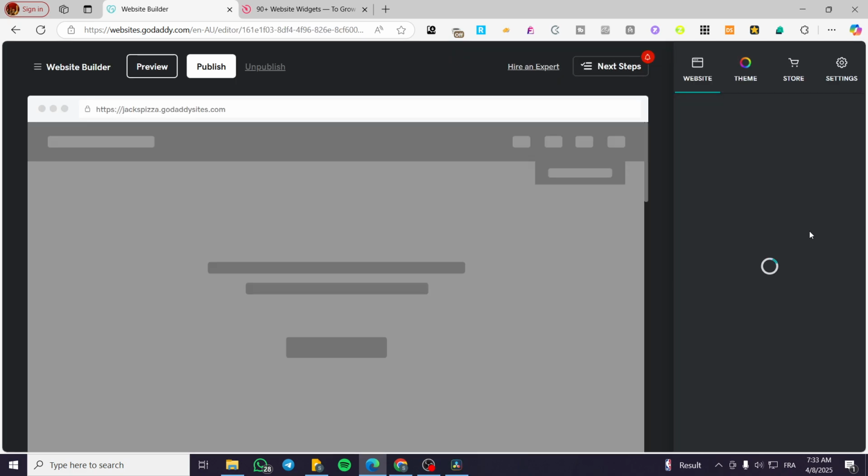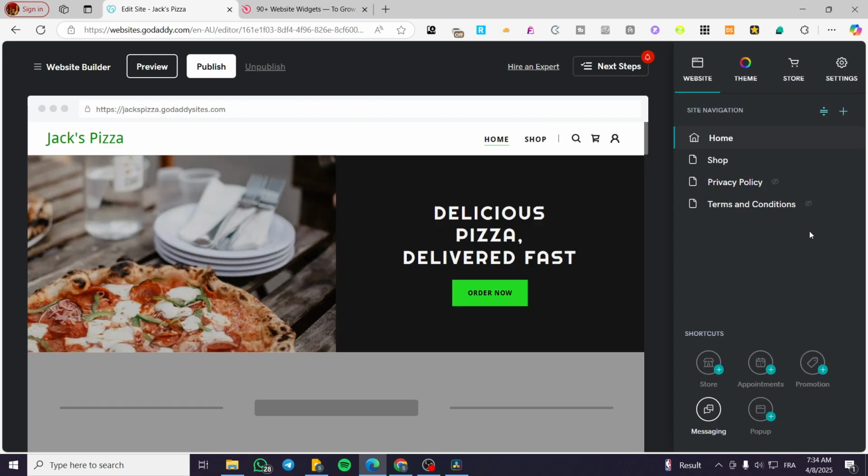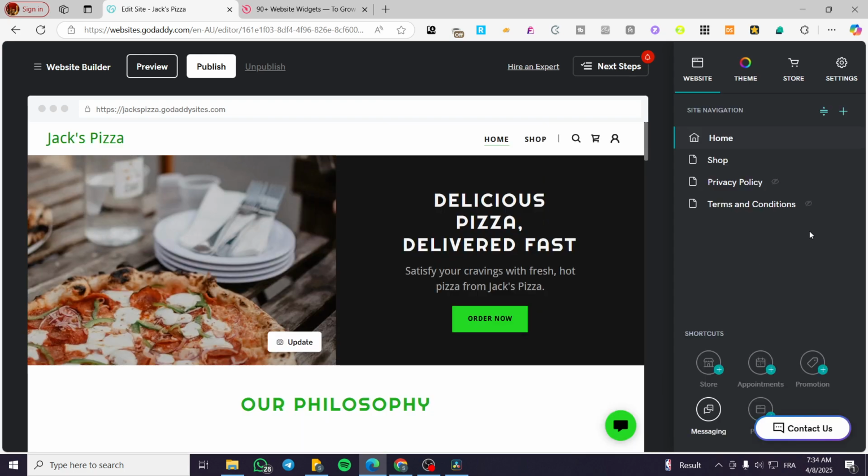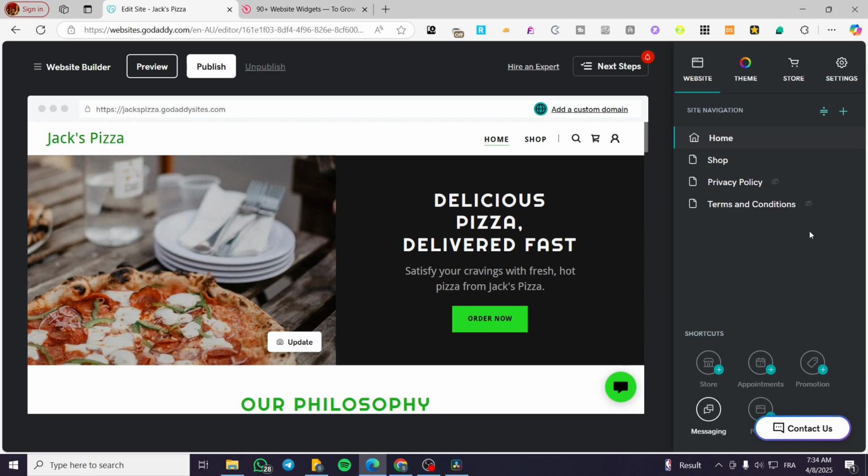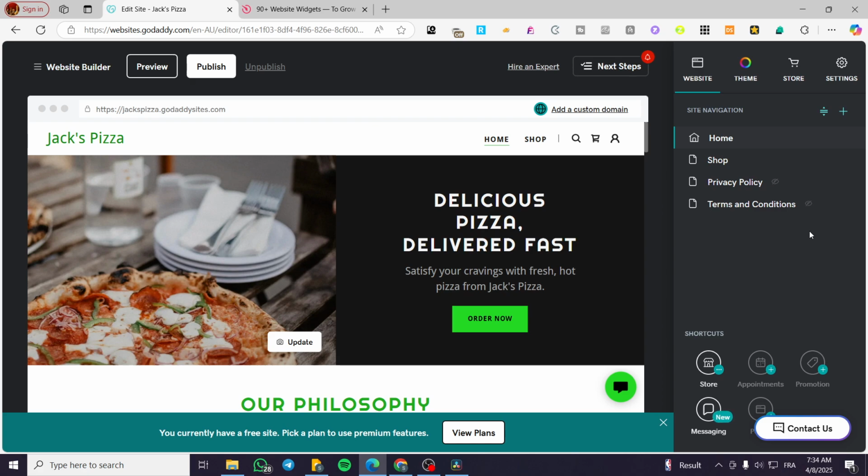And now I'm going to define what a widget is. Basically, a widget is an application or a specific section that you add that is going to have some benefits that will support the website, or it is going to have something that does not exist in the website builder.